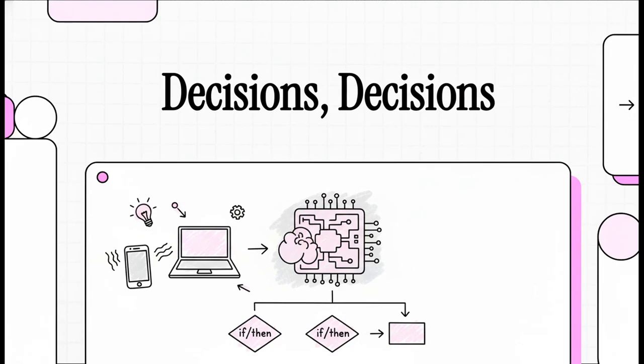Have you ever just stopped and thought about the thousands, maybe millions of tiny little decisions your phone or computer makes for you every single day? From dimming your screen to suggesting the fastest route home, it's this non-stop stream of choices. So how does a machine, a piece of silicon and plastic, actually think? Well, we're about to peel back the layers on that very process.